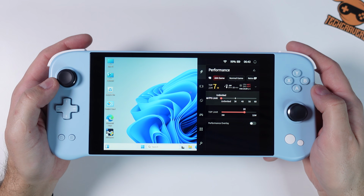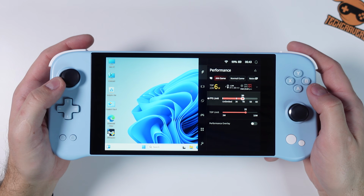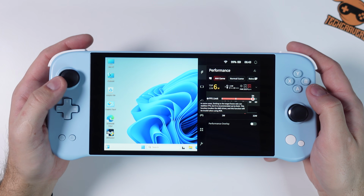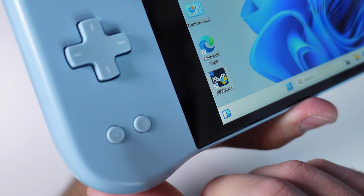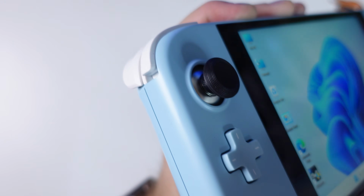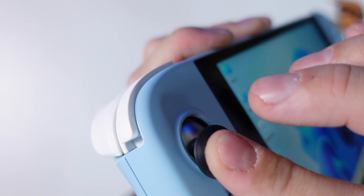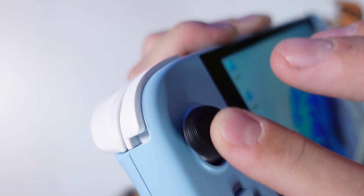If you jump around between the different tabs, you can also set different vibration levels, access your Bluetooth or Wi-Fi settings, access different Windows hotkey functions, and much more. For button layout we have a select and start button at the bottom left, as well as a D-pad and a very large and snappy Hall sensor joystick, quite close to the Steam Deck OLED in terms of feel.